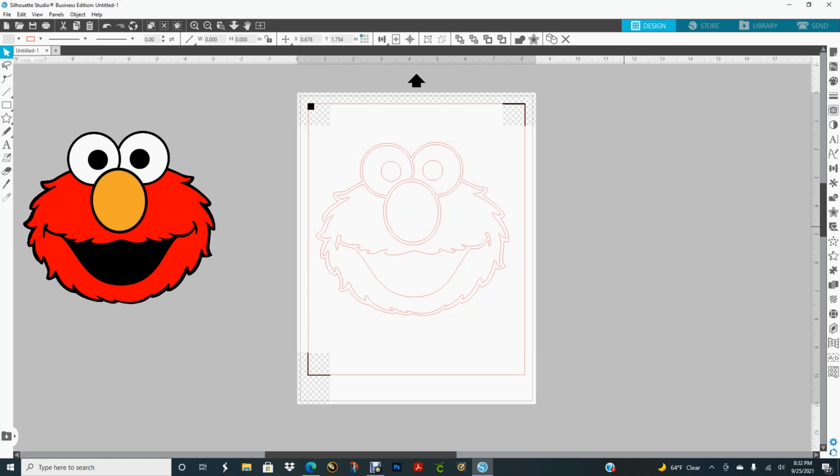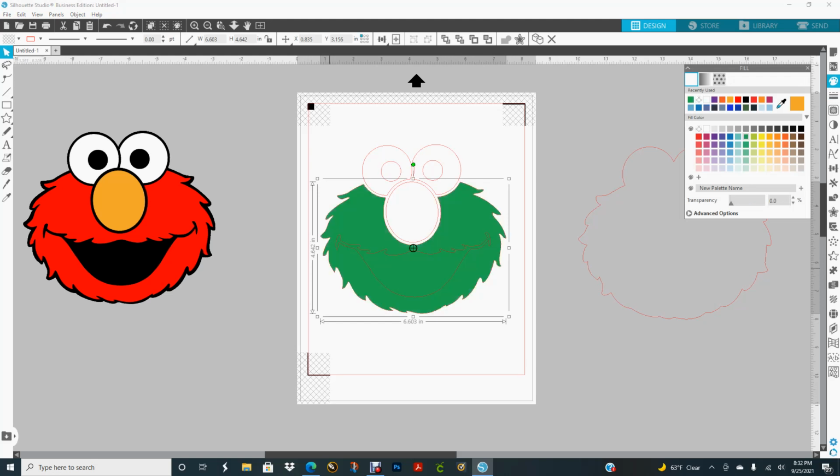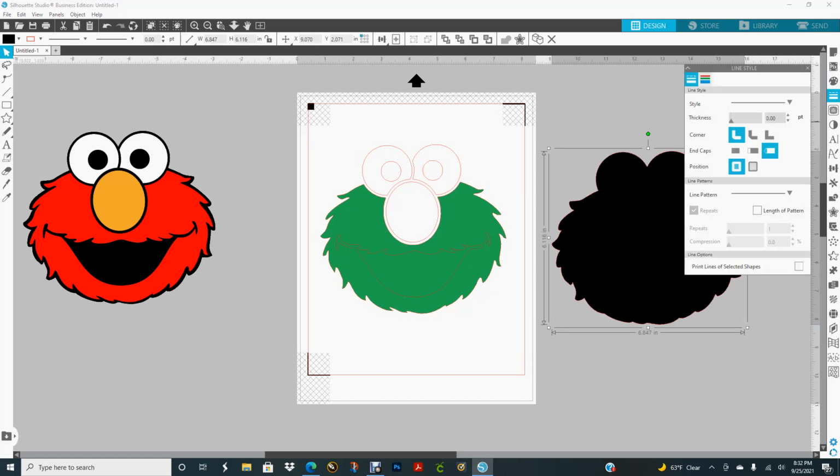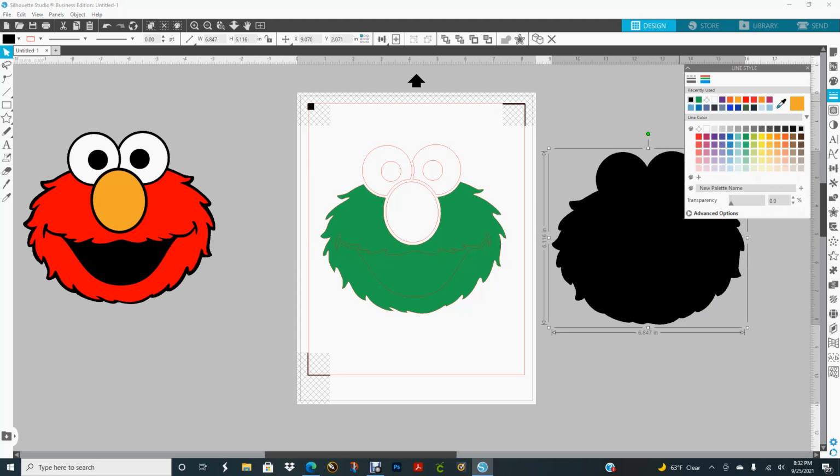I don't need that. So now what I want to do is take away this black part and move it to the side. We're not going to get rid of it. We just need it out of the way so we can work with the other one, because this black outline is the background of Amo. So now I have to open up his mouth, because if I don't open up his mouth, this is what's going to happen. And if I put this back, matter of fact, I'm just going to go ahead and change this to black, and I'm just doing the outline because I don't like the outline around my stuff.